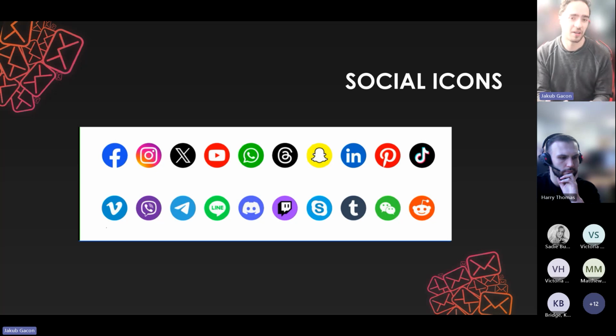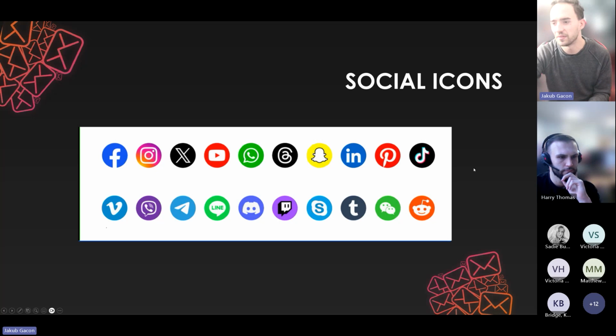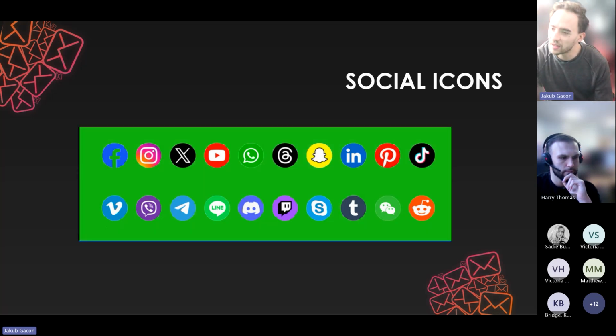On a white background, it worked completely fine for the most part. All of them are pretty accessible. They're designed to be that way, maybe apart from Snapchat with the yellow. However, some companies choose to go back to space, some companies don't. But what happens when you've changed the background of your social icons? So let's say your social icons are in the footer of your website, in the footer of your email. Well, then the color starts to change.